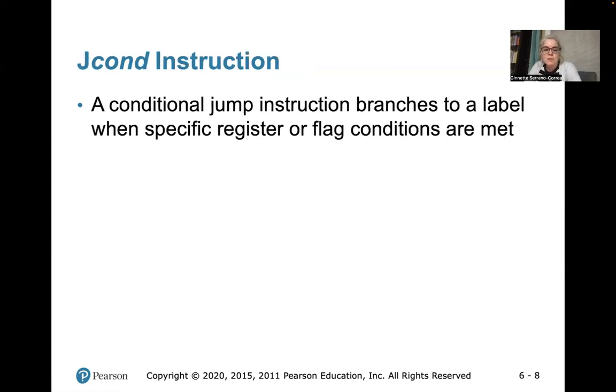Okay, so jump on condition. There's going to be a lot of jump on condition instructions that we're going to look at. And these you do not have to memorize, okay? So a conditional jump instruction branches to a label when specific register or flag conditions are met.